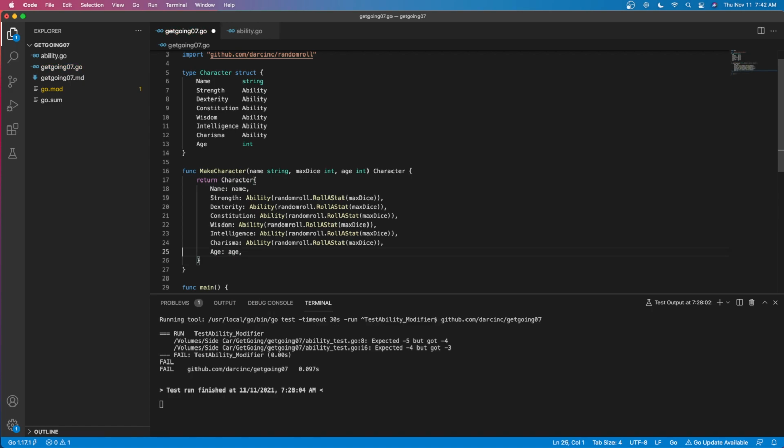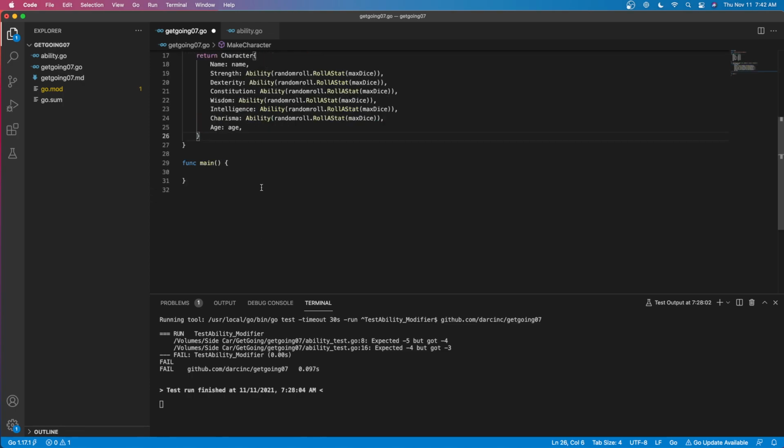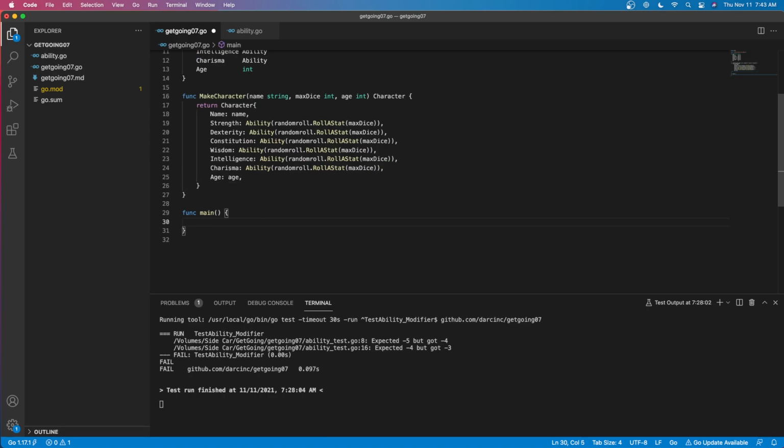What happens if we don't fill in a value for this character? Well, this initializes a character to these values. If we don't provide a value, the system assumes a zero value. So this is returning a character, which we're initializing to have these attributes. And so we could say c equals make character glub for D6, and glub is age 32.